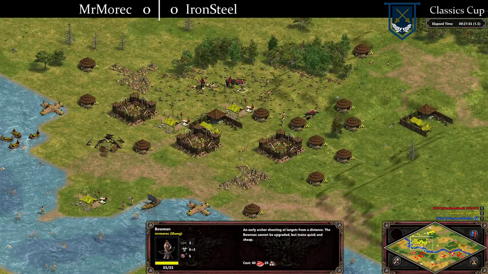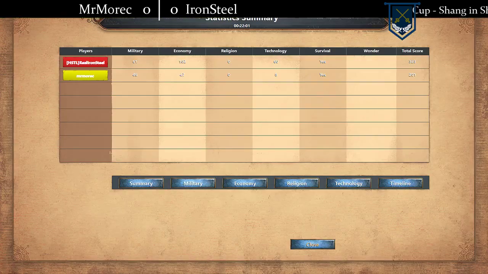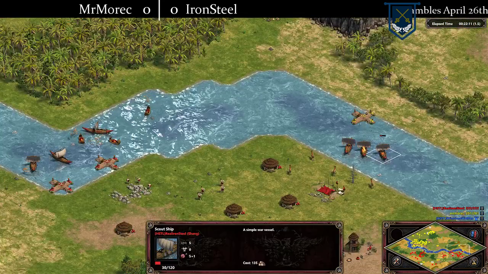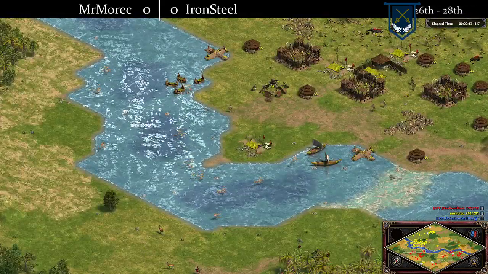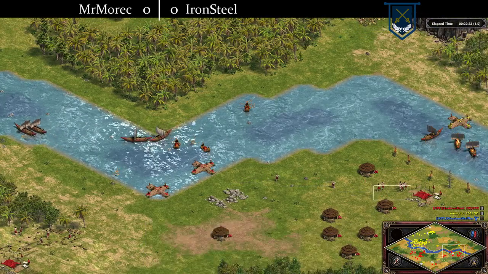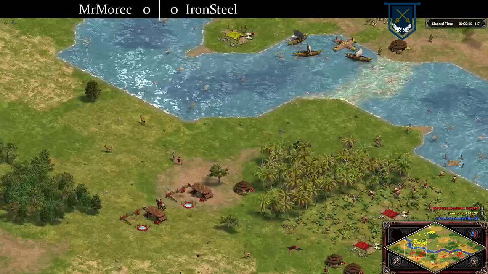And wow, these scouts are getting so much value. Wow, the kill loss is now 2-1 in favor of IronSteel, and the timeline swing is huge. That's massive. And also on the sea, Morec is being pushed back. Morec with only 2 ships, IronSteel with 7, 1 severely damaged. Comes forward to repair. The Micro God at it again.